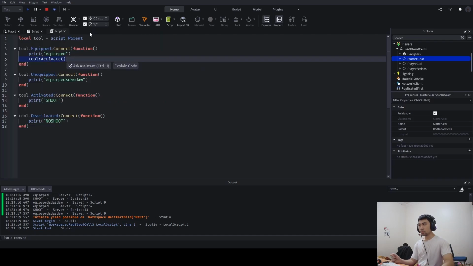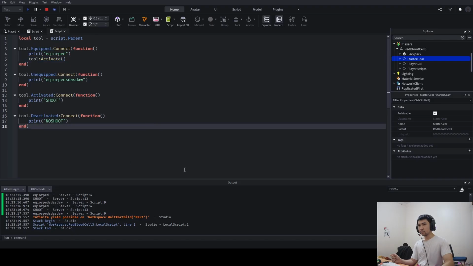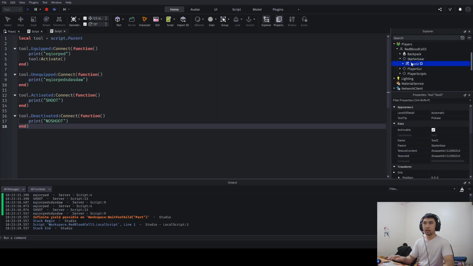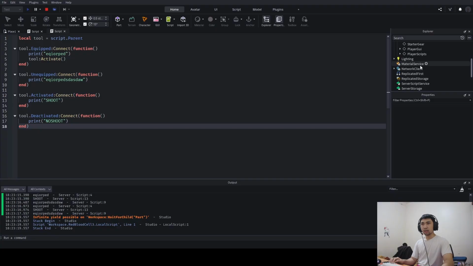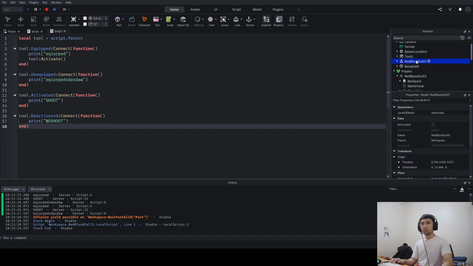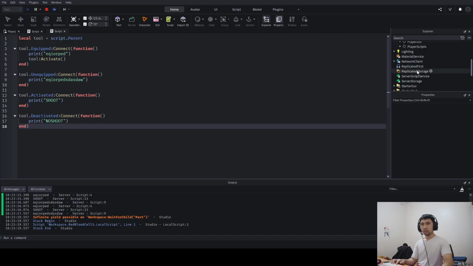So, I have a toolbox, right? I have a starter gear. I have everything. I need to delete the tool first. Okay? No. I won't delete it. I'll just put it inside the starter pack. No, not like that.